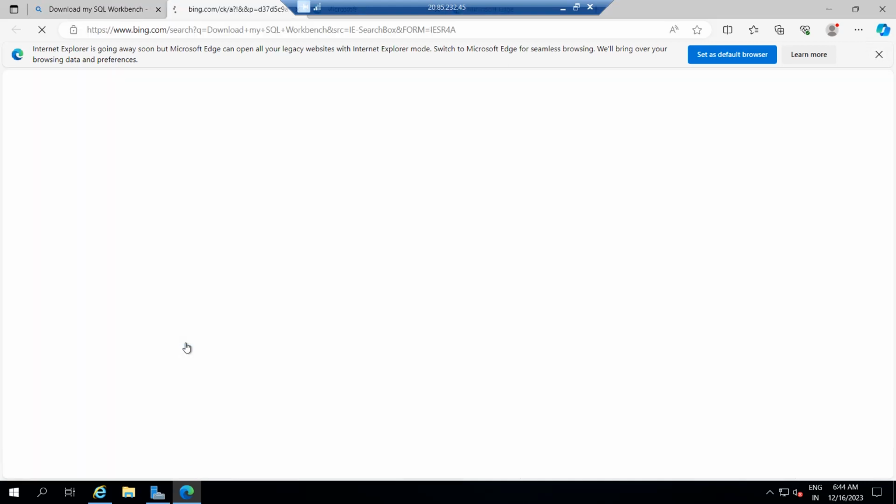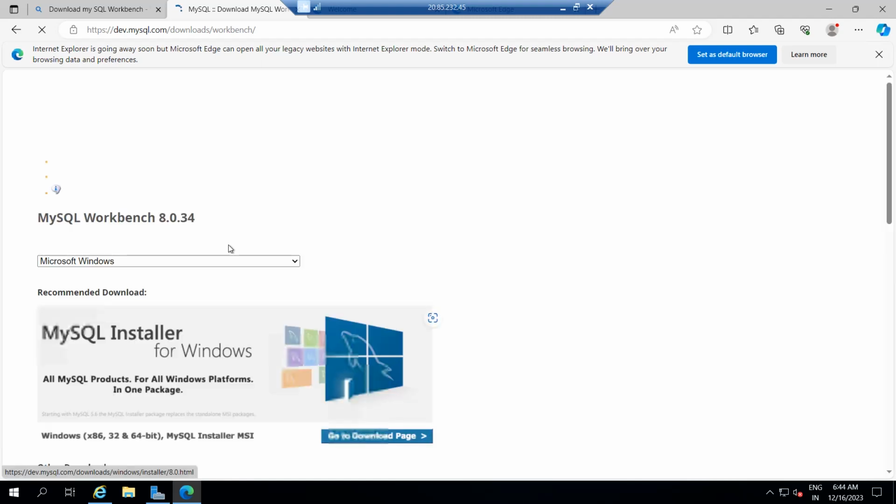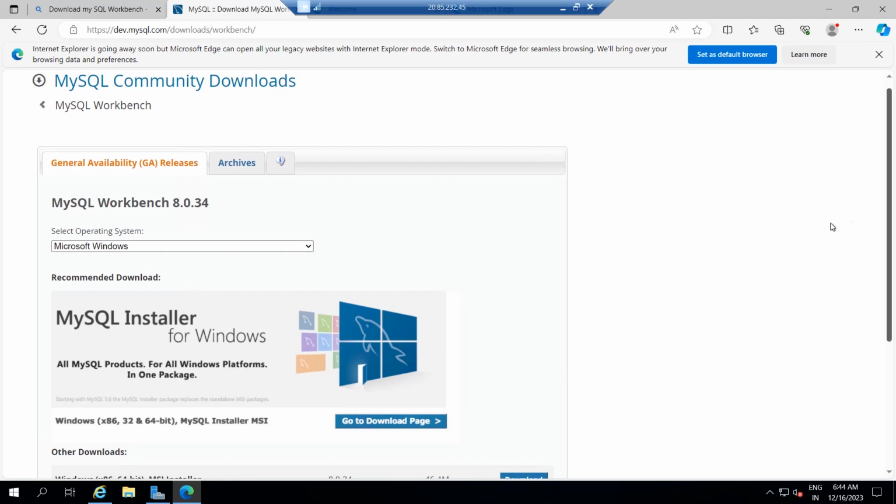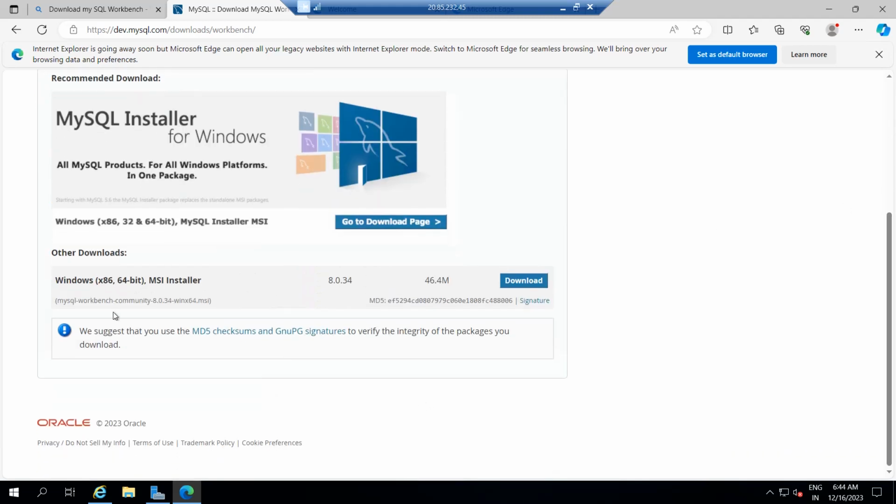So download MySQL Workbench. Now we can download here. Just scroll down, click this download option.